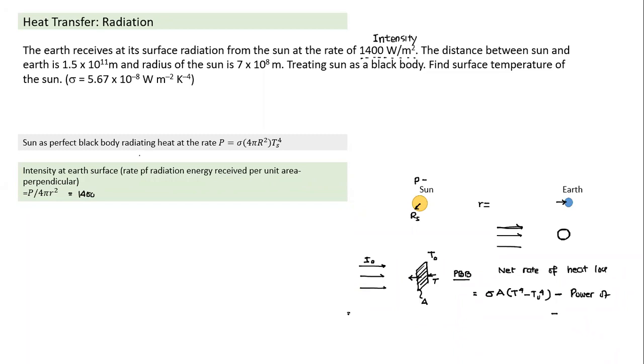So what energy does it receive? Energy received from the surrounding medium will be equal to σ A T₀⁴. In addition to this, it also receives energy equal to E times area times the intensity of radiation incident. This is the additional radiation energy it will receive. That's the only thing we need to keep in mind.